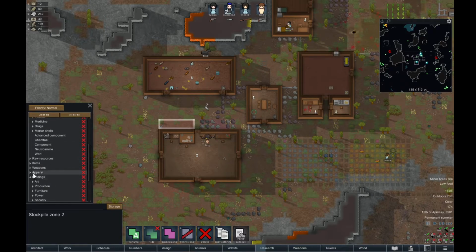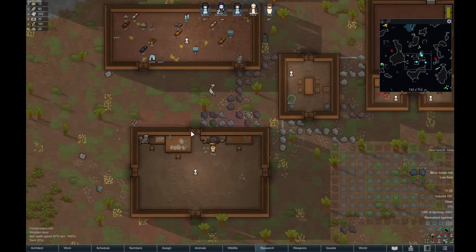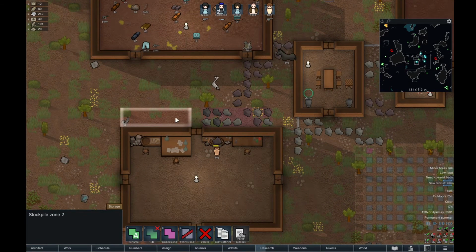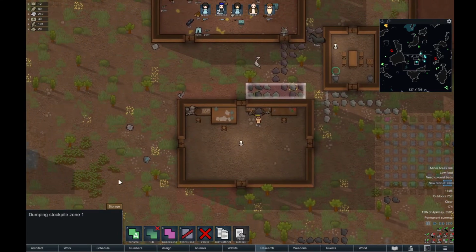Where are the stone? What is building? I'm just not seeing it right now. Stone chunks. Stone blocks is what I'm looking for. Yep, stone blocks. It is raw resources. I thought so. Okay. That took me a while, but we want stone blocks in here, and we also are going to want metal, a spot for metal.